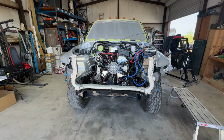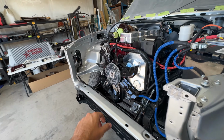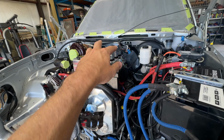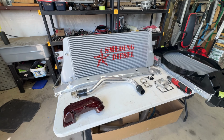But with that being said, we got to get back down in the shop and get to work on the second gen project. We got to knock out the last little parts that we have before we get ready for first fire. As you can see, here's where we sit. She's not far from being a completed unit, but we are missing everything on the front end of the truck. So we still have the intercooler, radiator, and then we have all our piping that goes along with that, along with the intake horn. But looking over here at the parts table, we have that all set out, and that is what we're going to be working on.